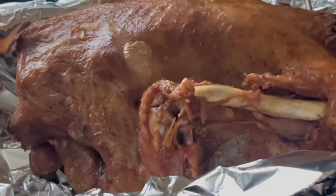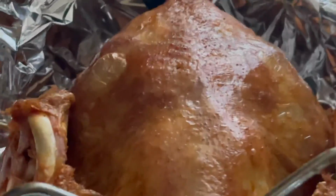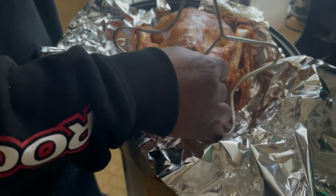Thanksgiving. Yeah, it's a deep-fried turkey. But I'm not happy with the wings. The wings, yeah. I'm sure it's going to be like that.